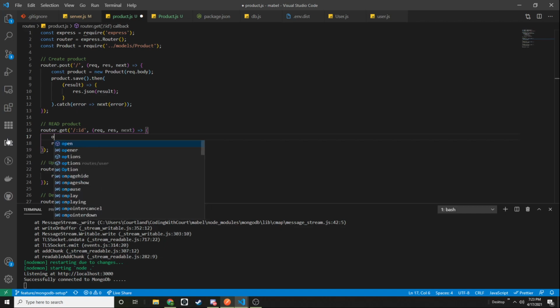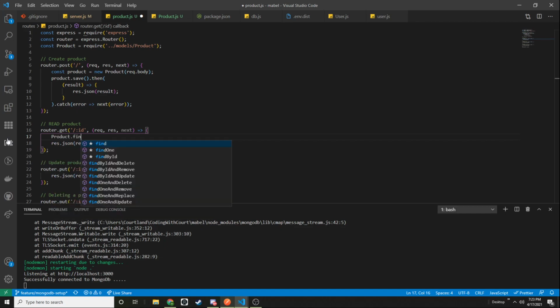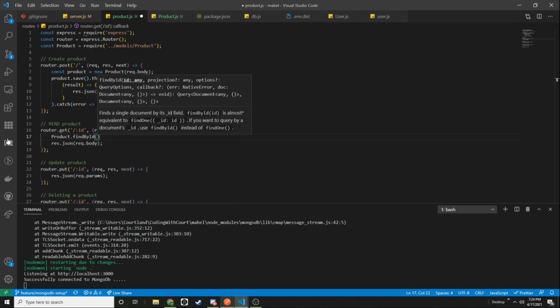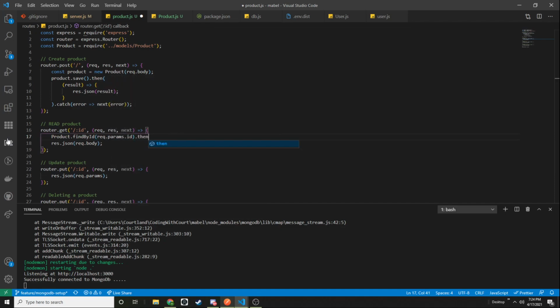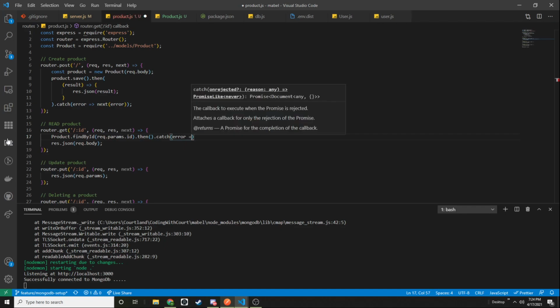Now this is fairly simple. All we need to do here is say product.findById, and in here I just put my ID. Again, going with the .then and .catch. Apologize if you hear my dogs.